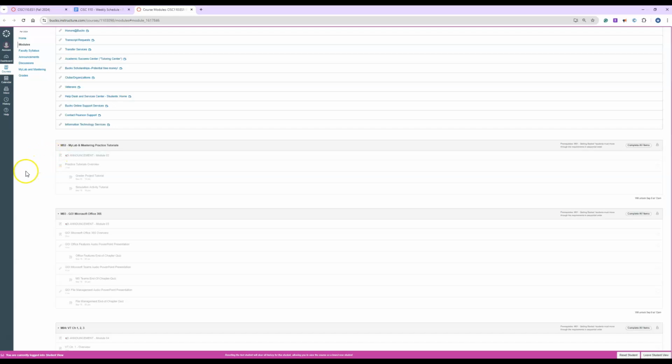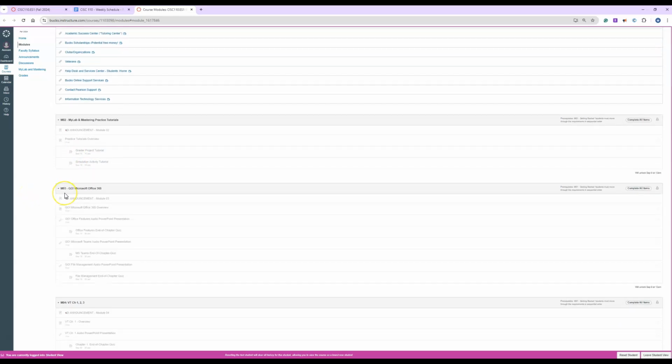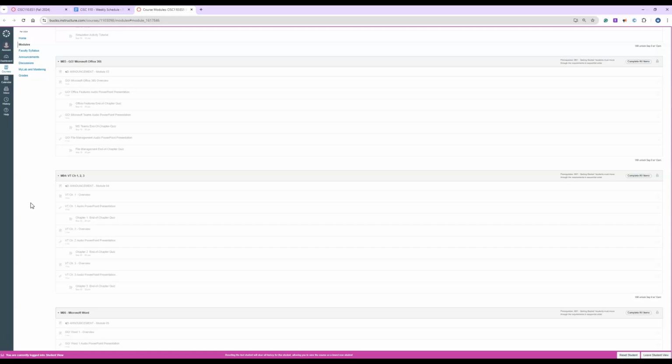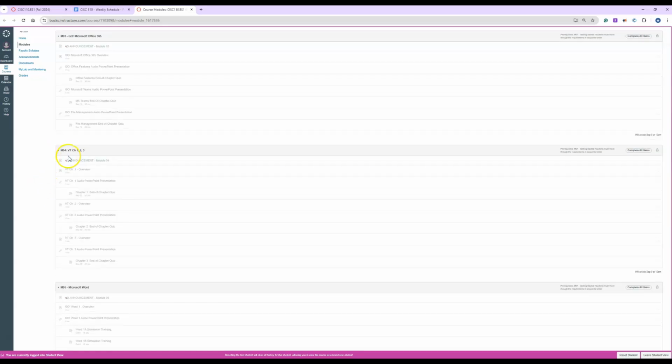Every module will have an announcement, it will have an overview, and it will list all of your deliverables. So you can see in module 2, here's your announcement, here's an overview of the information and its objectives, and then you can see your assignments that need to be completed. Same thing for module 3. I mentioned to you when I was discussing the weekly schedule, module 3, we are breaking down our text into chapters, all right, so multiple chapters are assigned, chapters 1, 2, and 3. Again, you'll have an announcement, an overview.